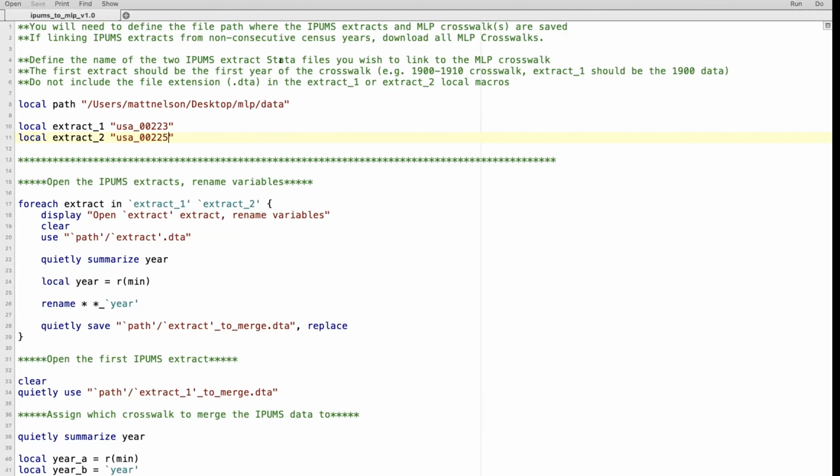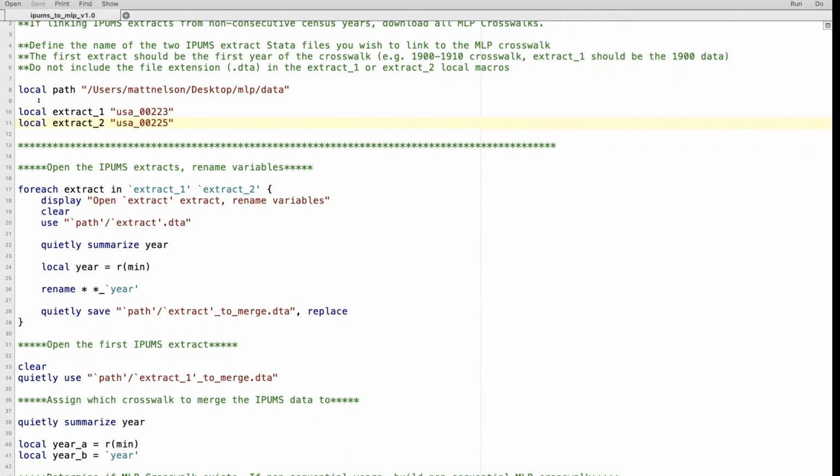So for the Stata users, if you download the do file, there's only 3 lines you actually have to edit that will make the do file link your IPUMS extracts together. The first is on line 8 here, which is the local path macro. Basically that just designates where your 2 IPUMS extracts and your MLP crosswalk are saved.